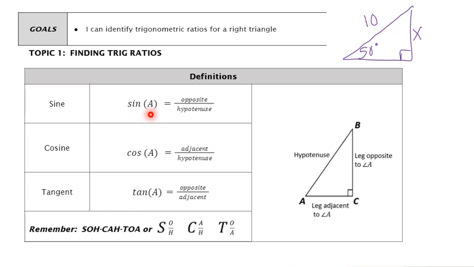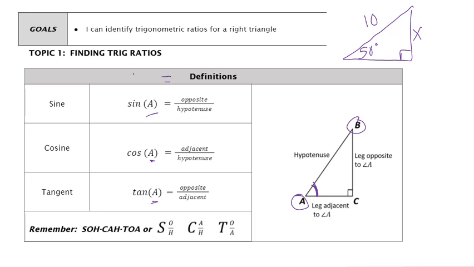We always have it evaluating an angle, so you're never just going to see the word sine just equaling something. That won't really make any sense. It's always going to be in relation to an angle. So in this example, we're using angle A in this triangle. And when we talk about sine, cosine, and tangent, we're going to be looking at, for this mod, acute angles. So the angles that are less than 90. So we're not going to be doing this for our right angle. In this example, it would be for angle A and angle B.